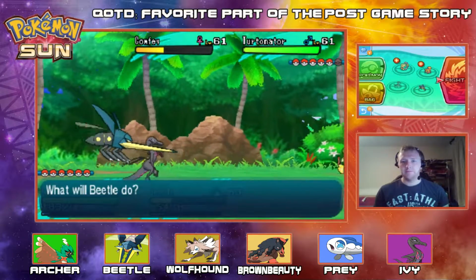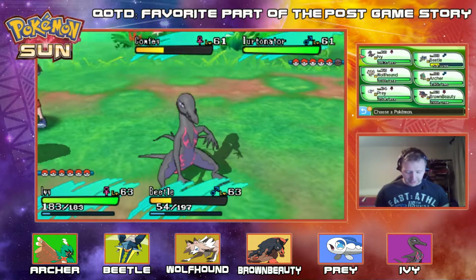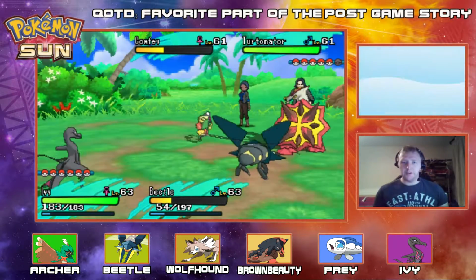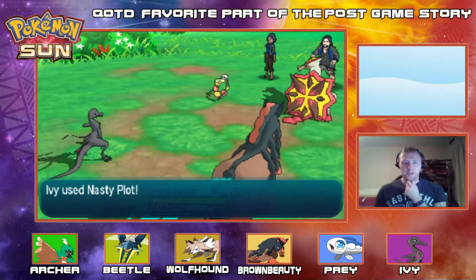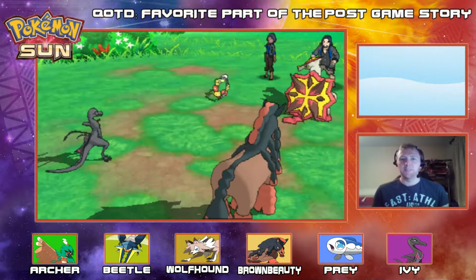Right. And I'm going to switch out into Beauty. That's what I'm going to do, because we have moves on Beauty to be able to wreck these two. And then with Ivy set up the Nasty Plot, we can start dishing out some real punishment.